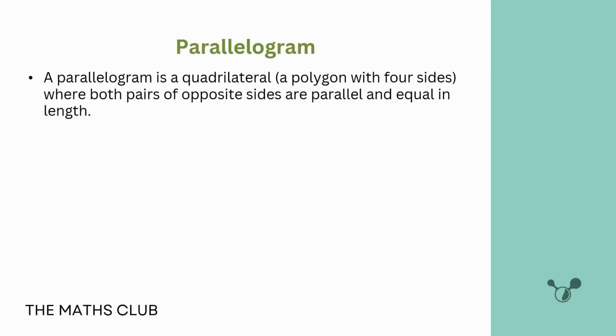So let's get started with parallelogram. What is a parallelogram? It is simply a quadrilateral. When we say quadrilateral, it means a shape with 4 sides. In this quadrilateral, both pairs of opposite sides are parallel and equal in length. So you ask yourself, okay, this is like the same thing as a rectangle or square, but there's a difference. And you see this difference now.